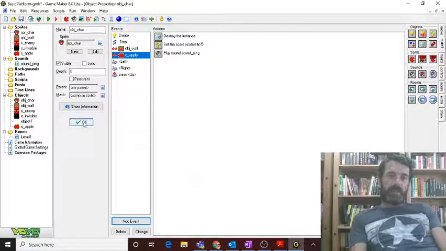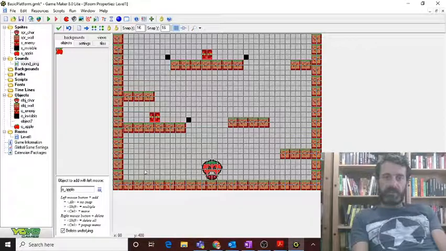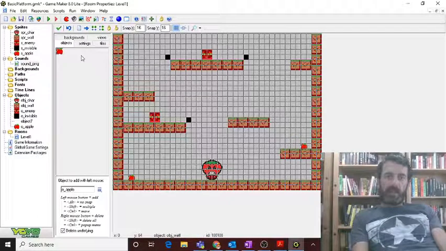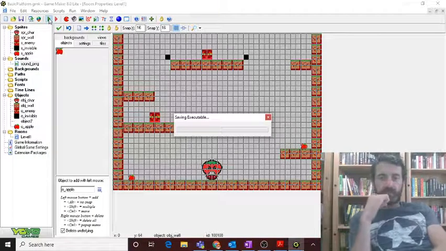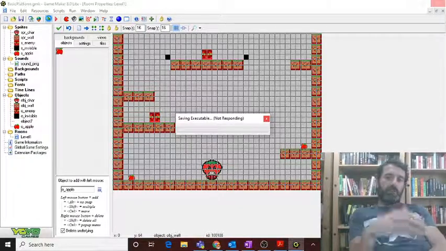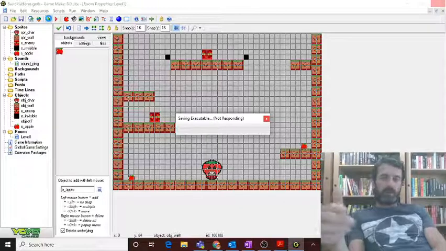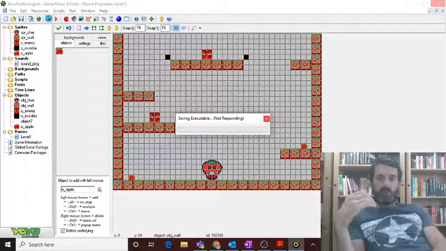OK. And the final thing I'm going to do is to place my collectible, which is an apple, in the level. So I place one, the nice easy one, beside my character in the corner, and one up on this platform. And I'm going to save and test. So if we've programmed this collectible correctly, when the character collides with it, the other instance, which is the apple, will disappear. We'll hear a little sound and the score will go up by 5.